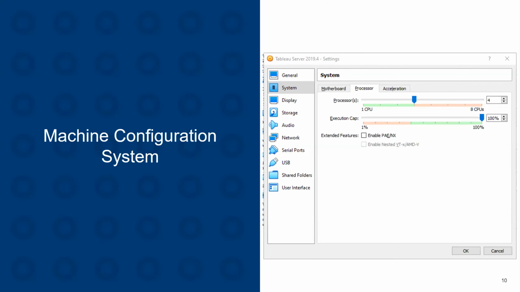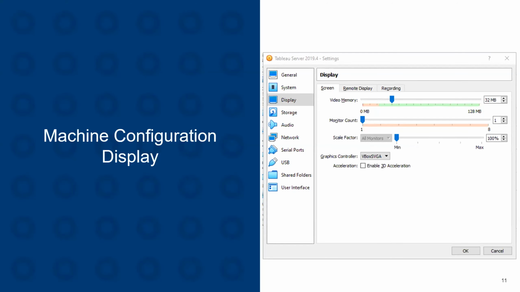For the system, as you can see, I'm allocating 4 cores to this. And then you're like, wait, I thought Tableau required 8 cores. It does to install. But once it's installed, you can actually pull that back down to 4 cores. Tableau will allow you to do that in that POC mode. Granted, it is not going to be fast. It's probably not going to be fun to wait for things to pop up, but it does work. And since I'm only running on a dual core for that host system, I do need as many CPUs as I can get.